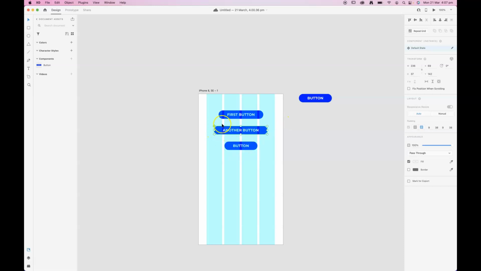The other thing to note is if I've made a modification to a button, like I have with these two here, where I've changed the text, there's a little cross inside that diamond which indicates a change, where this one is as is. It's an unedited instance of this main component that is not filled in with a cross.